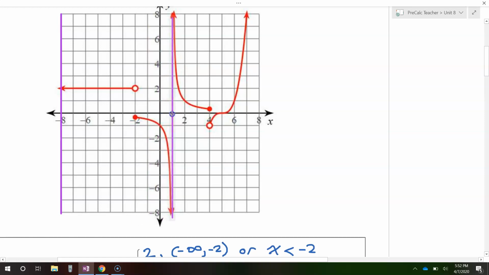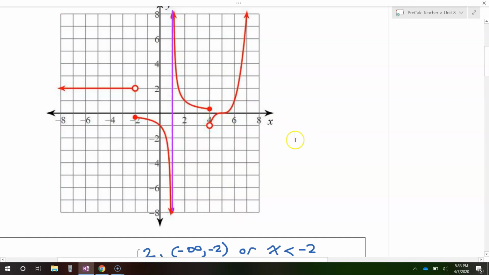Uh-oh, here comes something interesting. Boom! Do I have any x values right here? No. This is an asymptote. This is the one place where there are no x values. Everywhere else I have x values. Boom. I still have an x value because of the closed circle. Everywhere from negative infinity to positive infinity, as I move my purple line through, I am constantly touching the graph from left to right. Everywhere is touching except for right here.